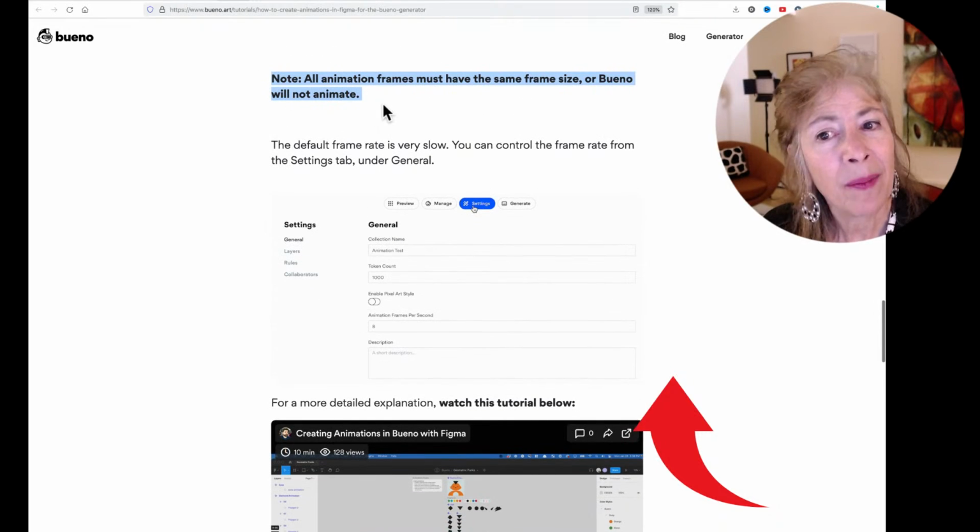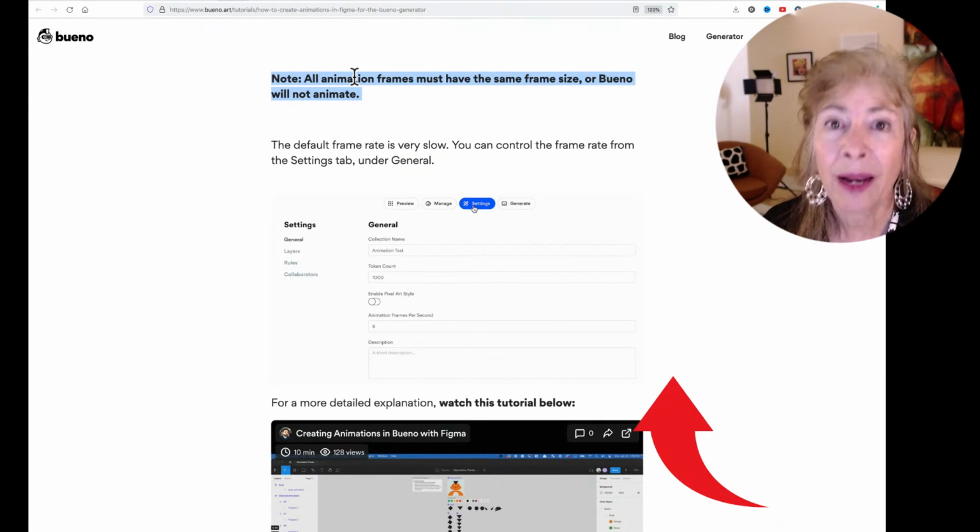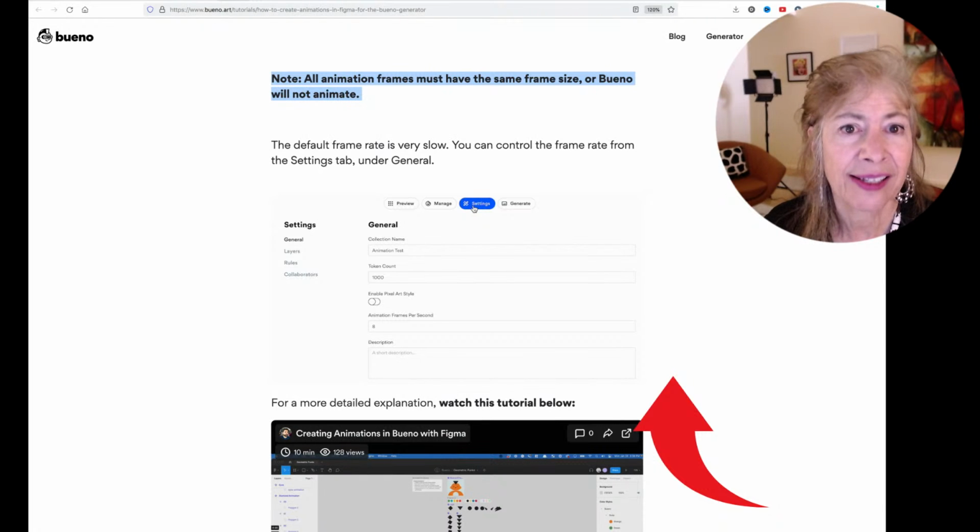Note that all animation frames must have the same frame size. And the other thing about this that is massively important is that when you're making your art, everything must be the same actual outline size.